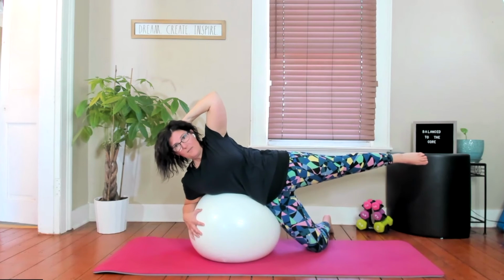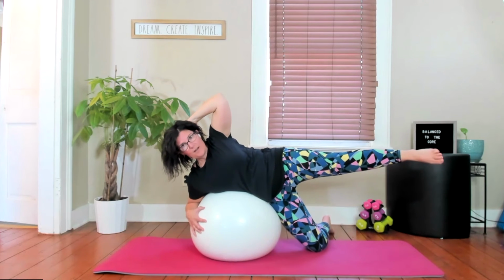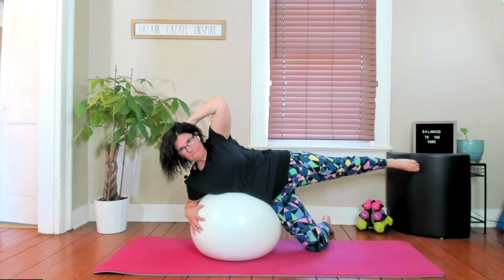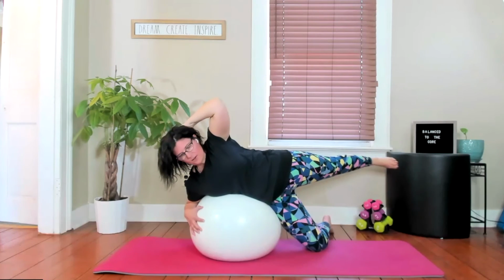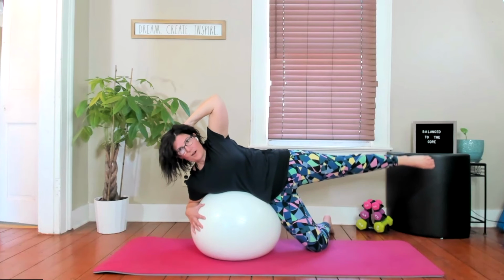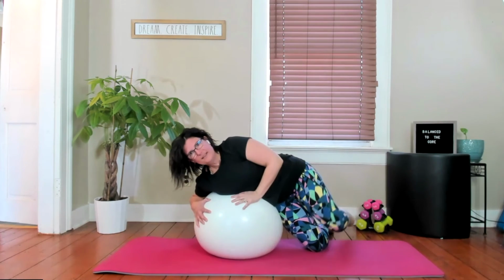Keep it hip height, maybe a little higher as we take the leg forward and we pull it back without rolling that ball. Forward and back. For 3 and 2 and 1. Good. Come to center. Hold it right there. Mini circles. 5, 4, 3, 2, 1. Circle the other way. Push your head in those hands. Find your back muscles. And release and bring it down.